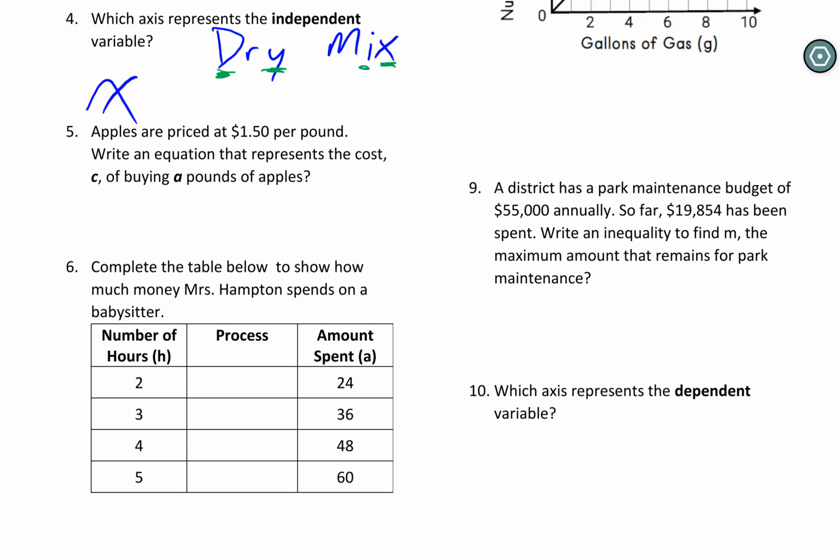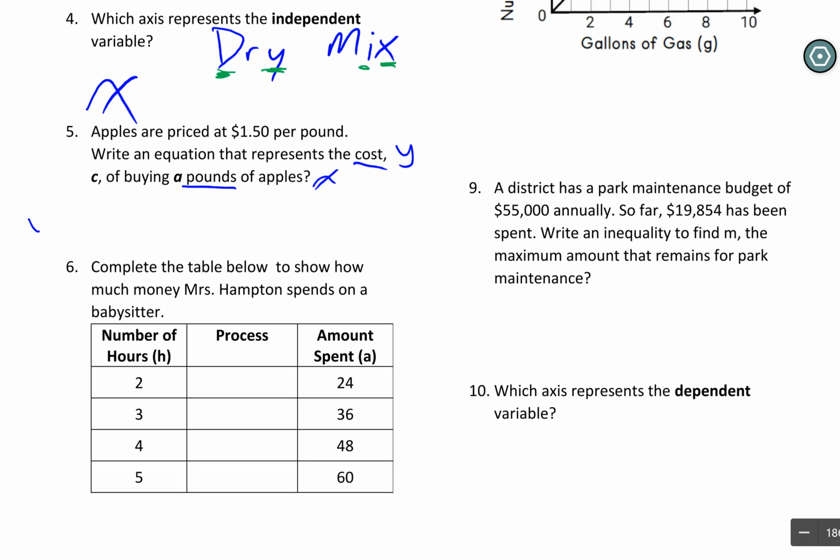So a couple ways to approach it. I think a lot of you will recognize right off the bat that that is going to be a multiplicative relationship. And so then I just need to know I have my pounds and I have my cost. Does my pounds depend on my cost, or my cost depend on my pounds? We know my cost is going to depend on my pounds. So the more pounds I buy, the higher my cost will be. So in that case, since my cost is dependent, it is going to be my y, and my pounds is going to be my x.